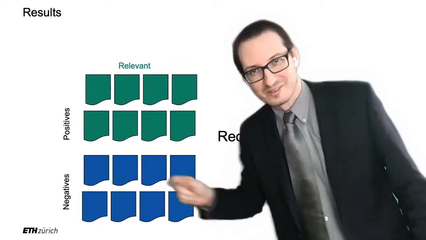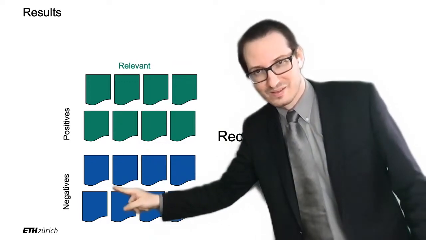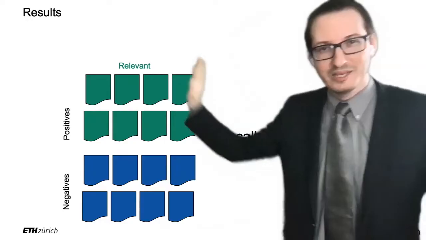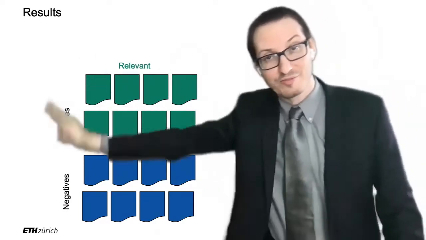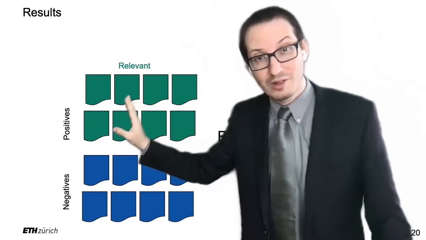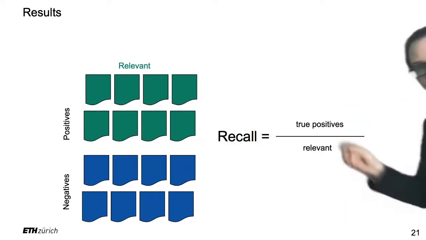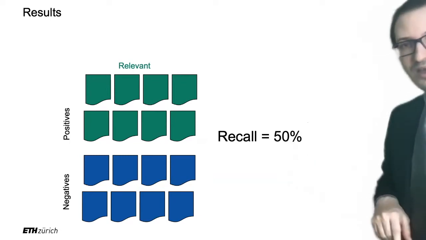That should be instant. The recall is half, 50%. Basically, you should have gotten all of that. You should have received these 16 documents, but you only received 8. So it only recalled 50% of the documents, right? So the true positives divided by what is relevant.